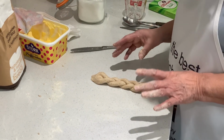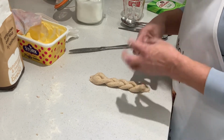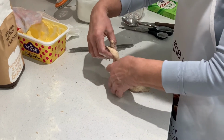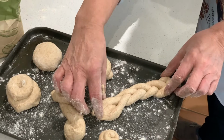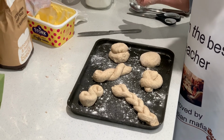Now if you're not happy with your shapes, if at this stage you think, oh, that's not good enough, you can screw it up, re-knead it and do it all over again. But I'm going to leave that because that's actually not too bad. And that goes on the tray. Give them all a bit of space. And at this stage, you need to cover them up and leave them to rise.